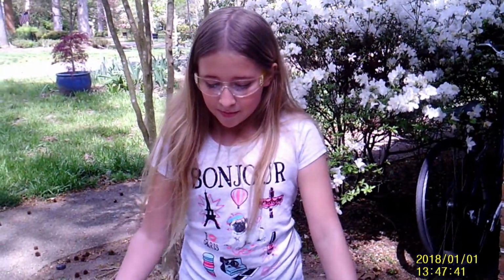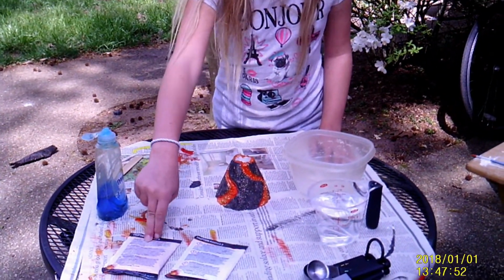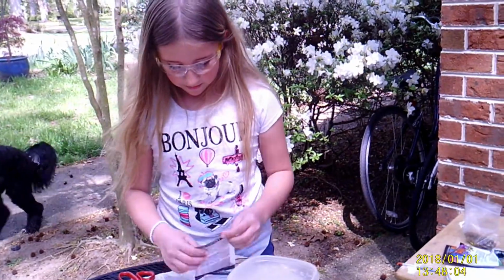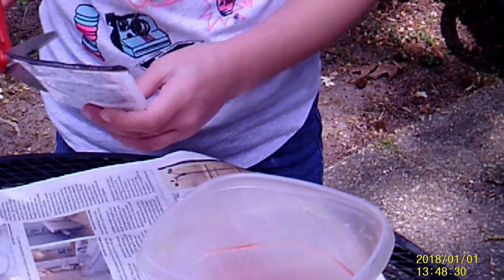So I finished painting the volcano, and now to make it erupt, we need some water, Tupperware, soap, citric acid, and sodium bicarbonate. And mix these together. And this one's a citric acid.